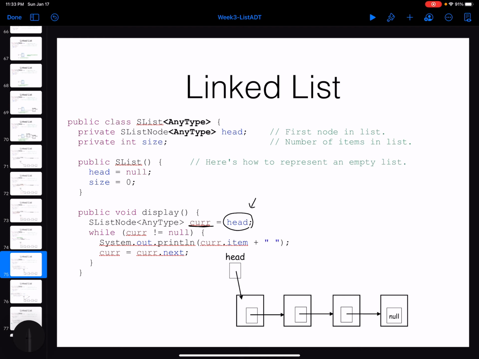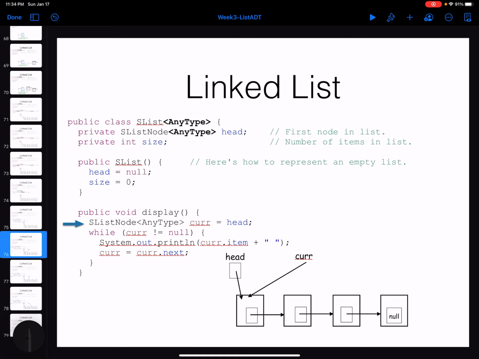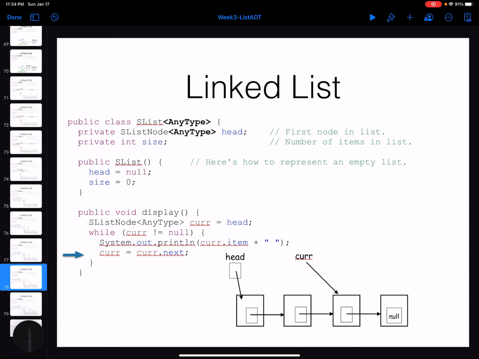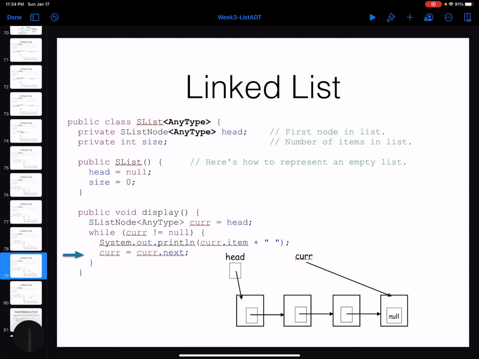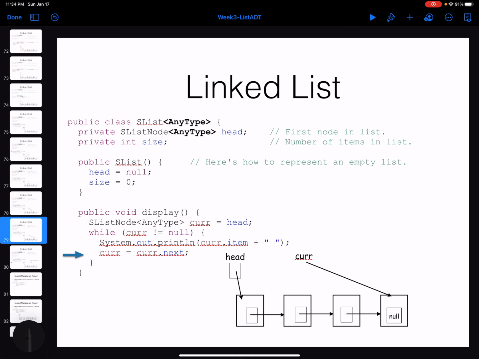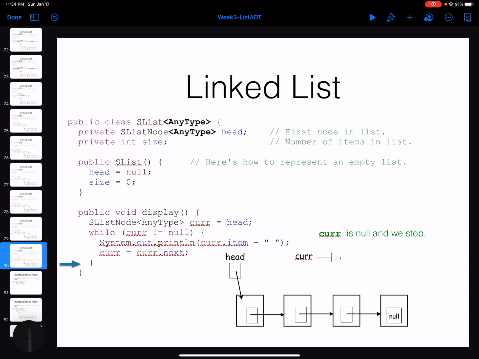Okay, I need some temporary variable. I will call it current. It just stands for the current node. So current will be set to head, and then using a while loop, this is exactly what I showed you before. You can just keep updating current to current.next until it reaches null, and always just print the value of the item that has been stored in the reference current. As it goes forward, it traverses over all the items, and it will stop whenever it reaches the last item and current becomes null.